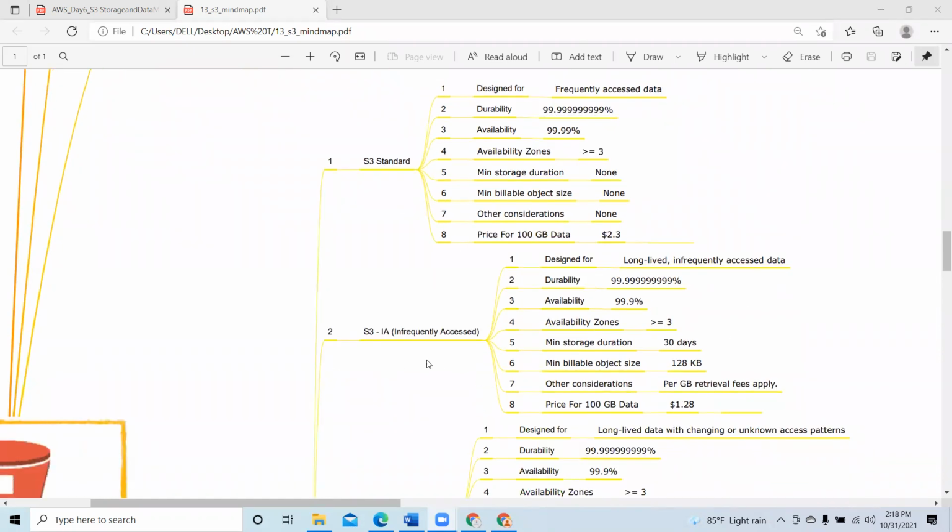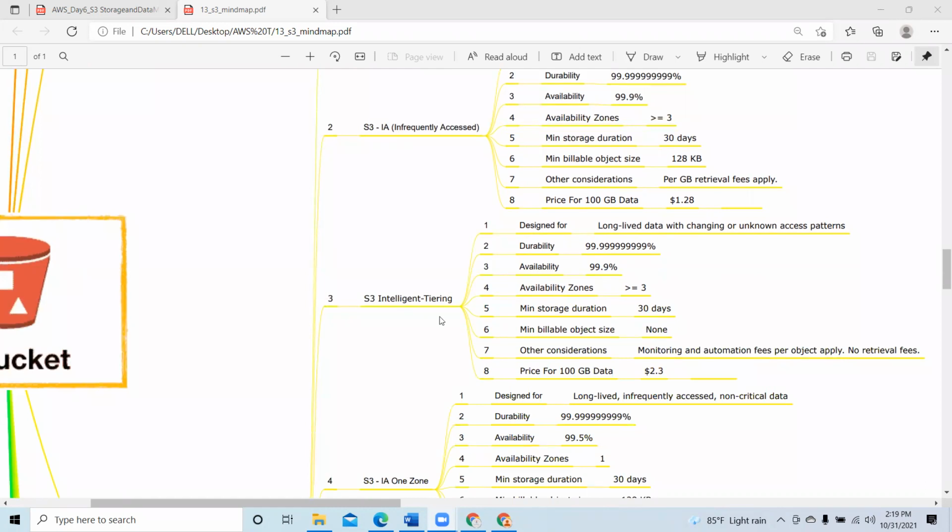Say this one, infrequent access, is designed for long life, infrequently accessed data, right? Say if you decide your data as infrequent, you can store here, right? If infrequently accessed, that is known as infrequent access, right?